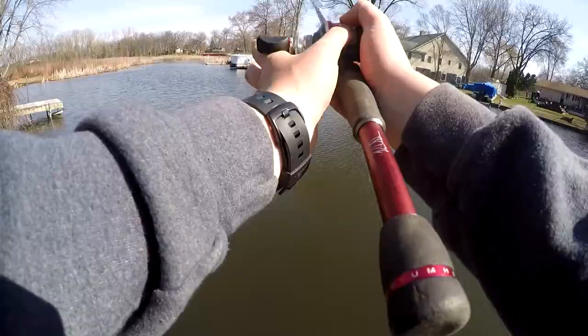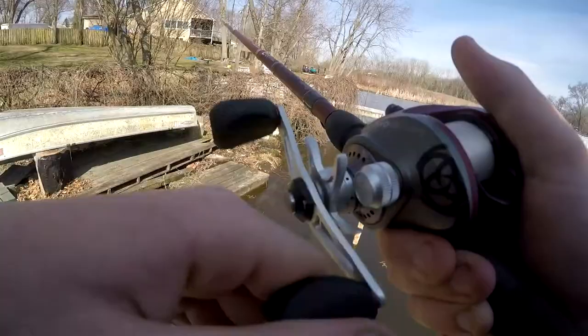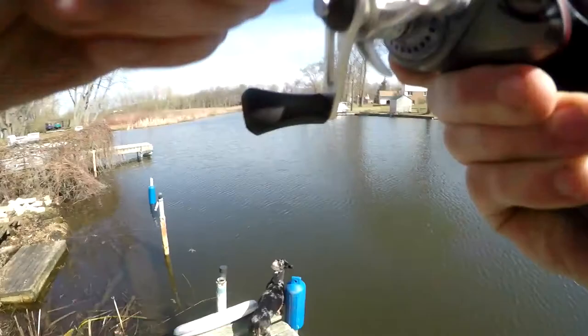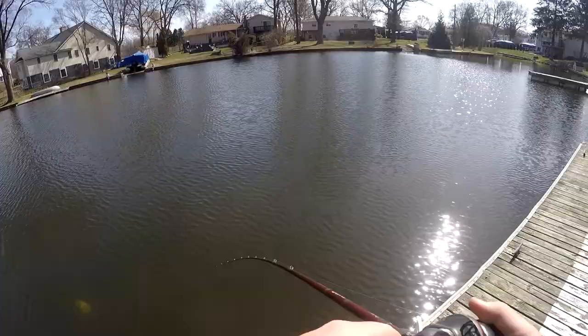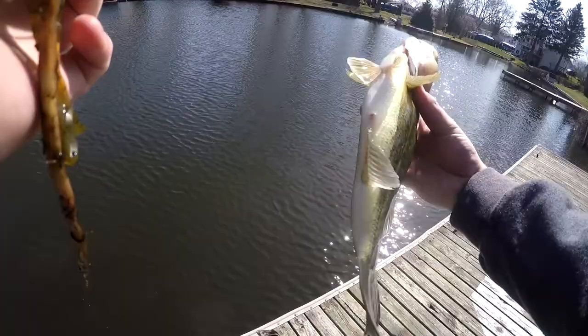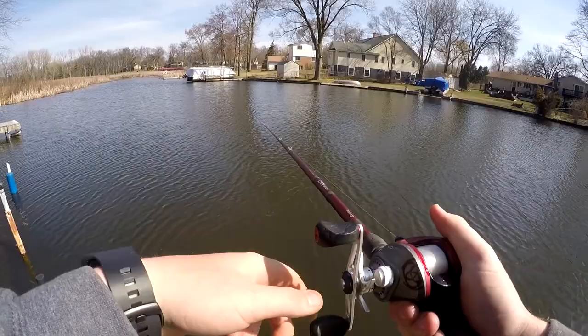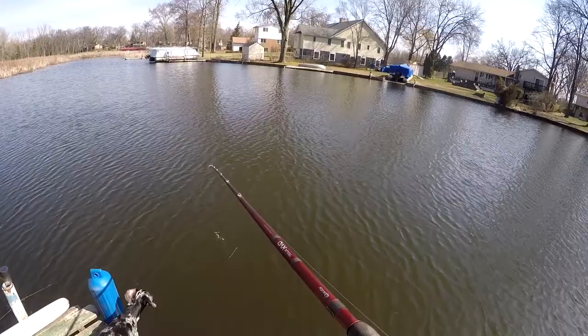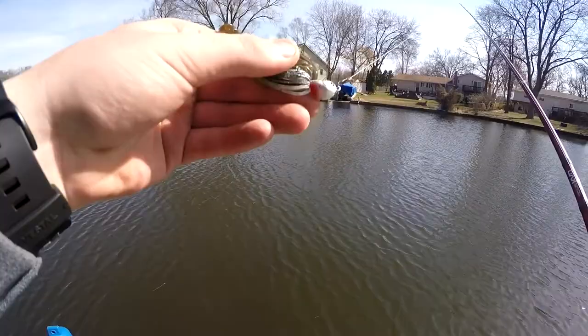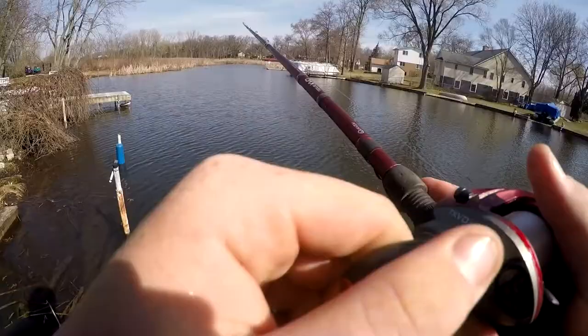Another one - oh it came off. Just one of them bucks that came in here and set up. I'm kind of just reeling the bait pretty constantly and then I'll do like a little harder crank on it and pop her out at the same time. That bait will be running and when I pop the rod it'll dart up, dart a different direction, and if you kill it after, it looks like it just kicked and died. I think that fish came off one of those pops.